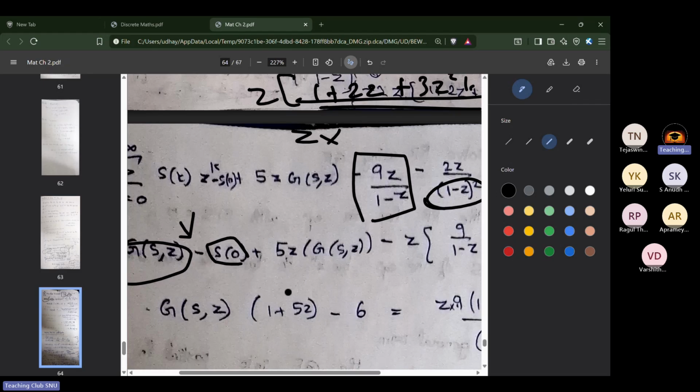Now you can put z is equal to 1 here also. So minus 3 minus z plus 6. Here it will be C into 1 plus 5, 6. So 6C is equal to minus 3 minus z, I put it as 1. So minus 4 plus 6, I just missed that, sorry. So what happens here? You just get 2 is equal to 6C. So C is equal to 1 by 3.